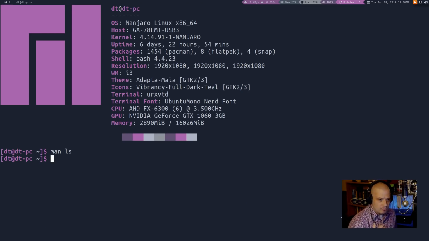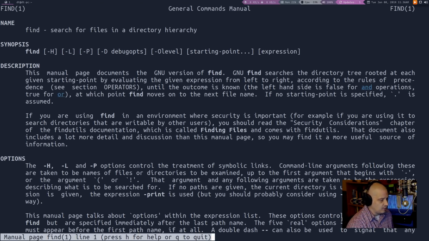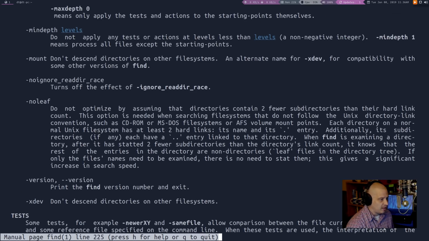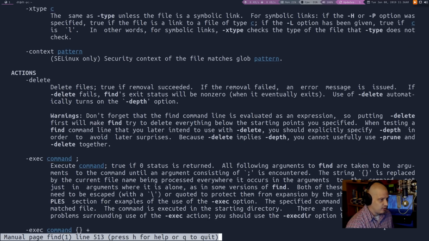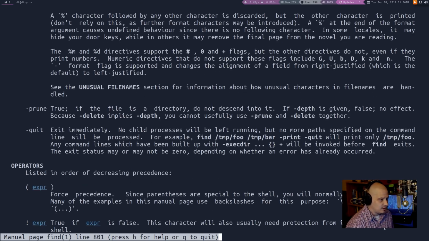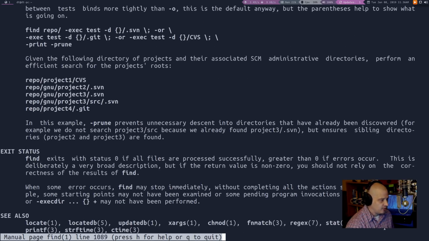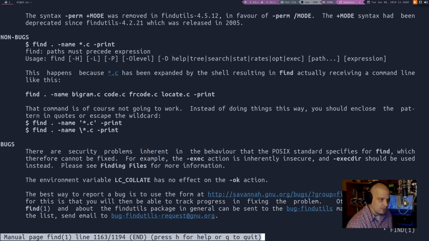And ls, not a very powerful command, but you can see even for ls, just the couple of dozen flags you can give it, the man page is kind of long. It can be kind of hard to find the exact information you're looking for in more substantial programs. For example, man space find. This particular shell program is a very powerful program, and I'm just going to page down just to show you the man page for find. This is everything you can do with find, and I am still not at the end paging down. A massive, massive man page, right?